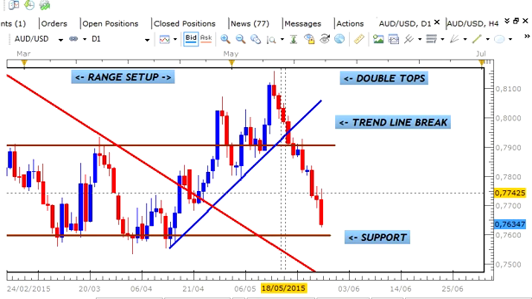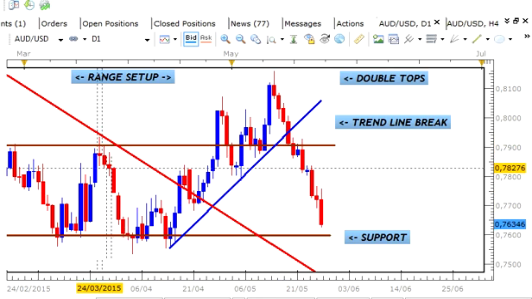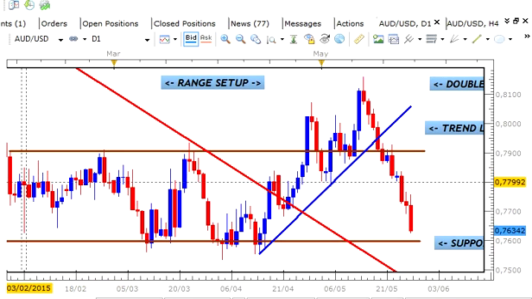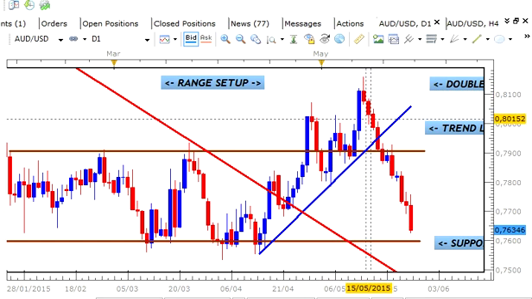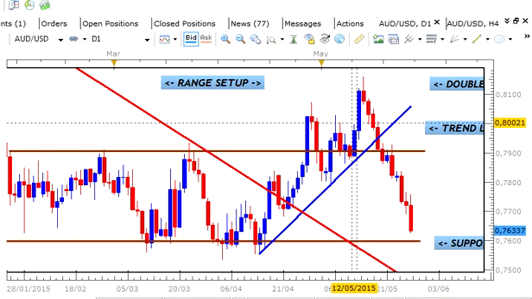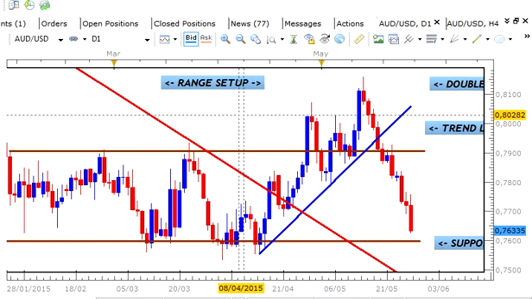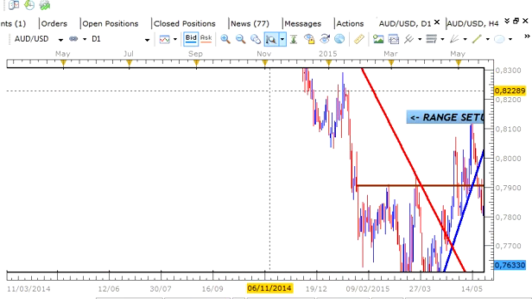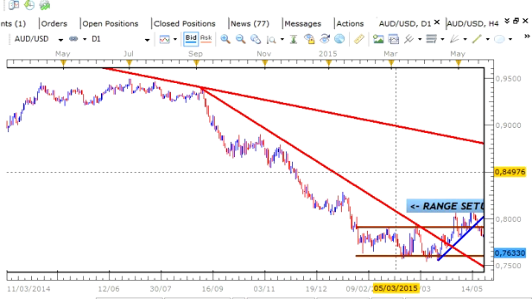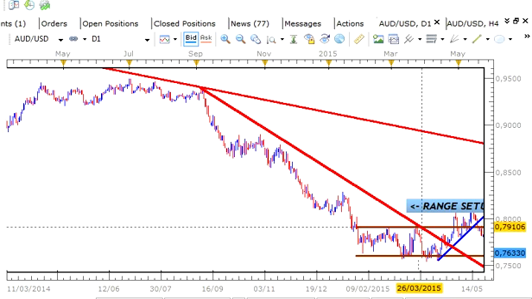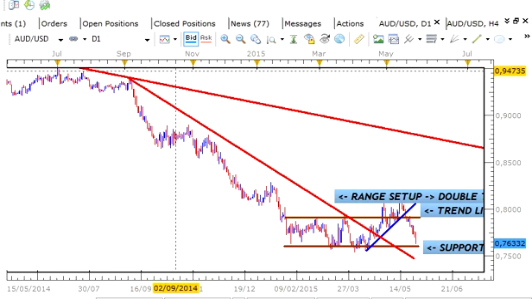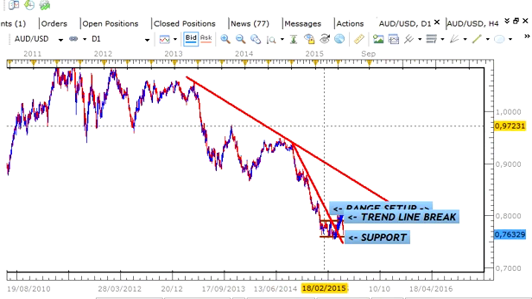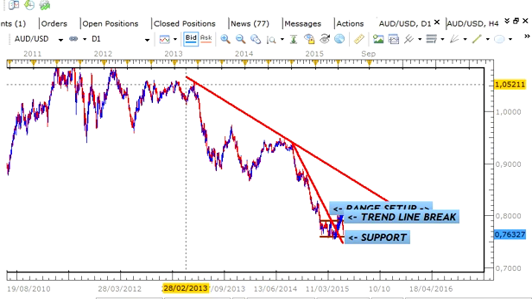As you can see here, the market formed a range setup which has been in place since the early part of this year. As you can see from the resistance boundary here, the market attempted to break out bullish on two occasions. Those two occasions were essentially attempts at starting an uptrend that would have continued to break above this inner downtrend line and possibly head at least towards this outer downtrend line, both of which have defined the current bearish direction of this pair for a few years.